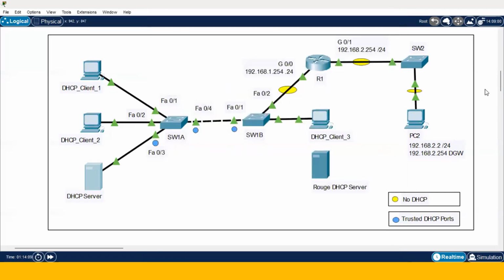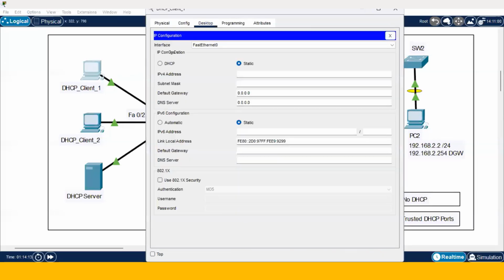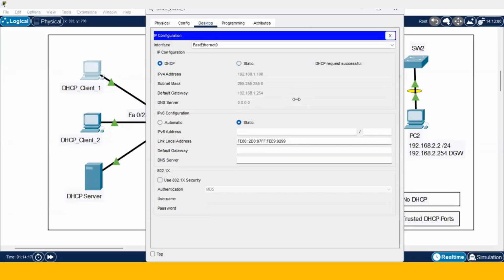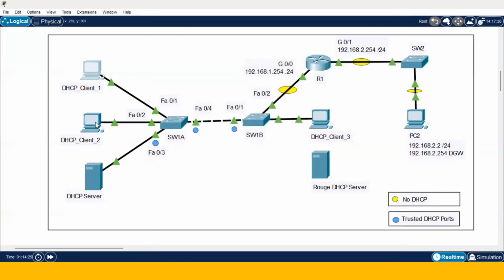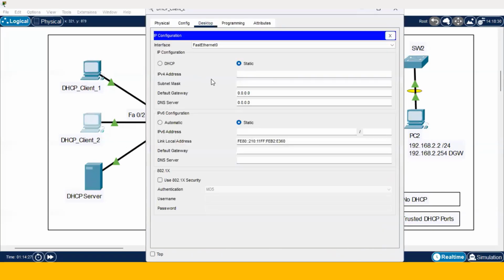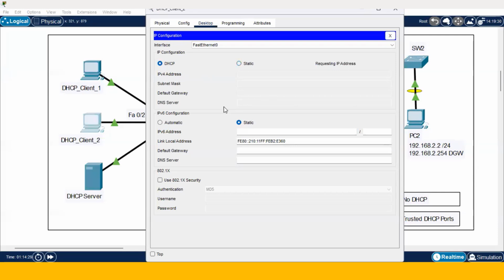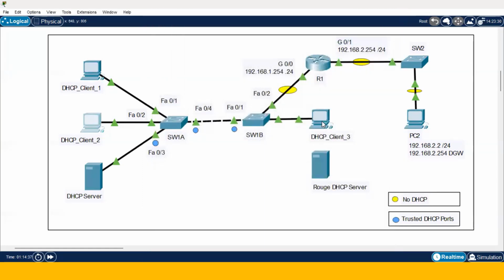Then I'm going to go to each client. Client 1, and see if it can receive IP addressing from the DHCP server: 192.168.1.100 with the correct default gateway. Second client, second available IP address in the range, the correct default gateway.